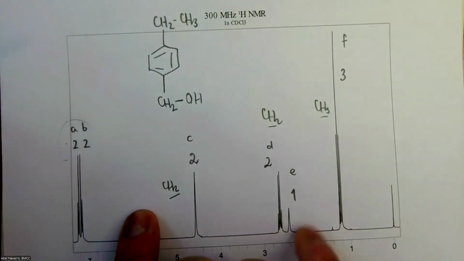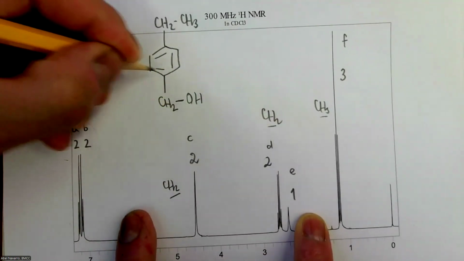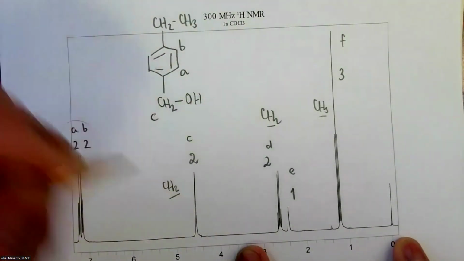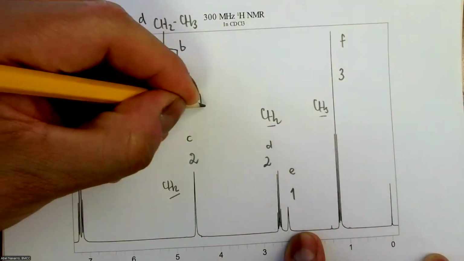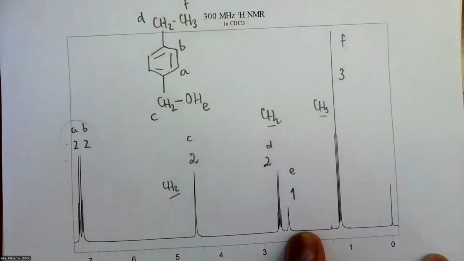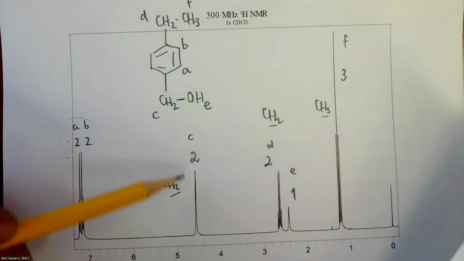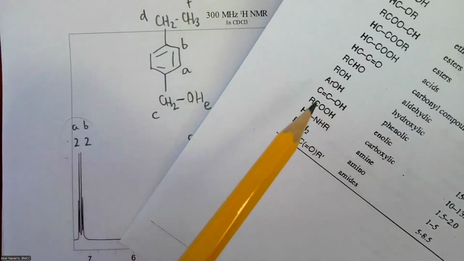2 and 2. Which one do you put as A? Yeah, I would put the one that is closer to the oxygen. A, B, C. This one is D, E, and F. Do I need to corroborate chemical shift? I mean, you could, but it's not necessarily needed. That CH2 is a 4 because that's a CH.